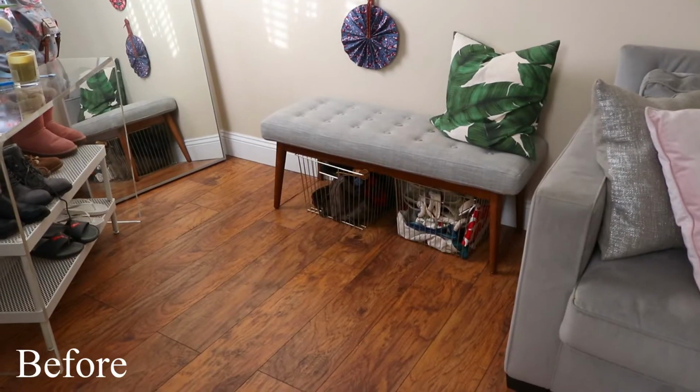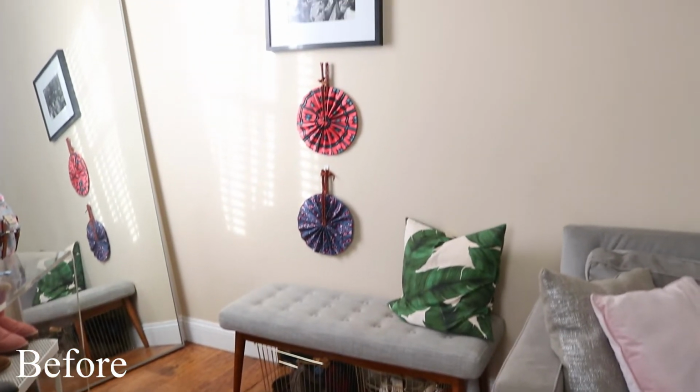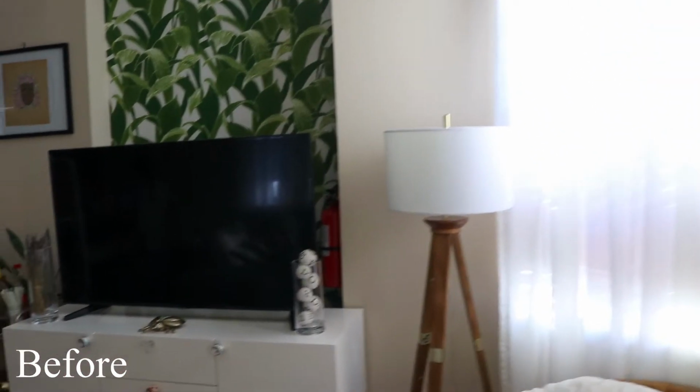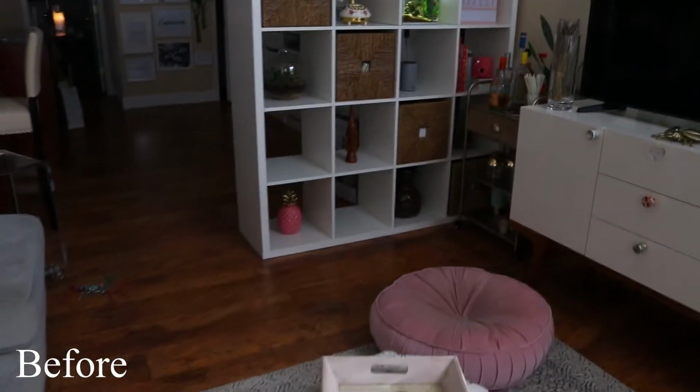So this video is gonna be a living room makeover. I recently did my apartment tour, and just looking at it, I noticed how bland my living room was, meaning that it has no color. I have little specks of color here and there, but it wasn't anything eye-catching, and I was like, I need to do something about it.